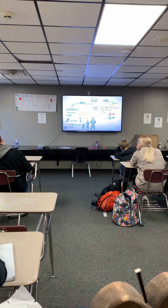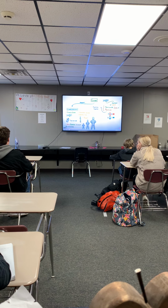So I guess you could compare it kind of like to Captain Crunch cereal. There's Captain Crunch cereal, then there's the berry Captain Crunch, and then they come out with the Halloween one. It's all Captain Crunch, but it's just a little bit different variations of it. That's basically this. It's all the same protein at that moment, but there's different variations of it. So not only do we have a bunch of different types of proteins, we also have variations of each type of protein. Okay? Any questions on that?